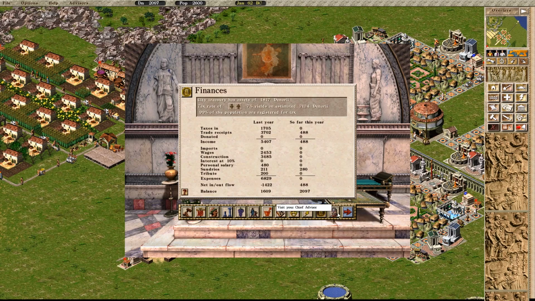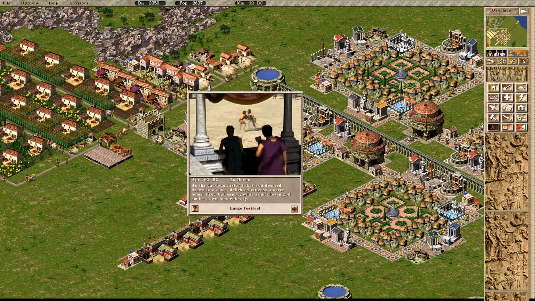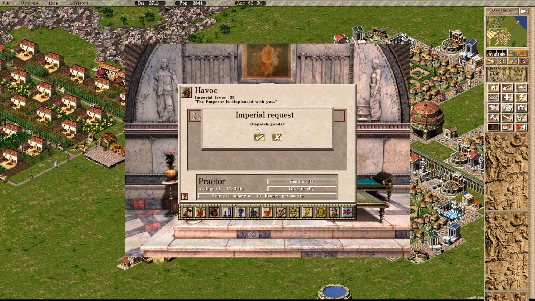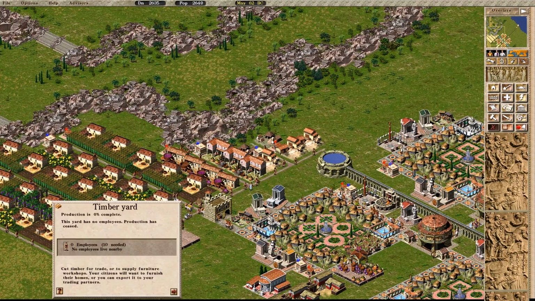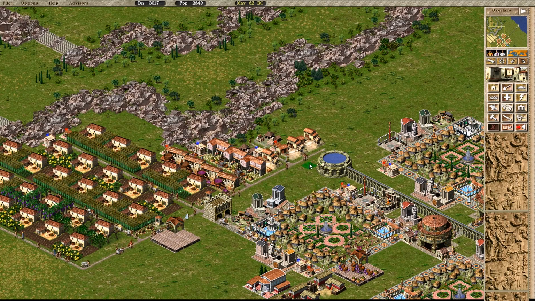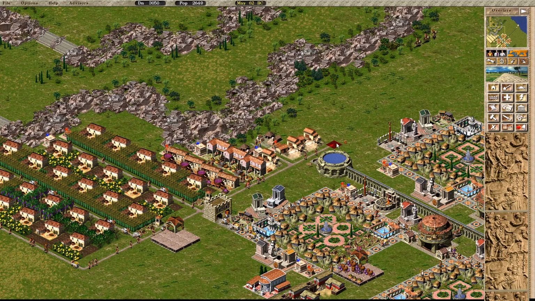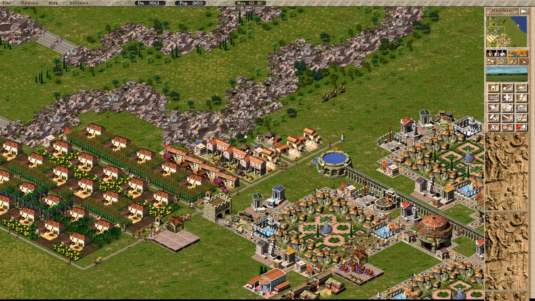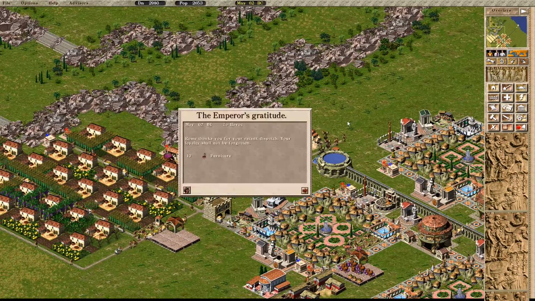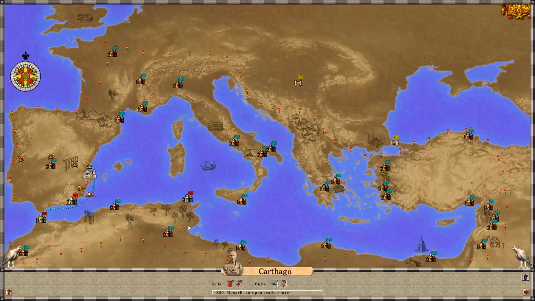9 months time, that's good enough. 99% of our population is taxed. There we go. Can we export that? Not yet. No access to employees. Well, that is outrageous. Let me fix that for you. Imperial gratitude. Okay, so we can finally trade with this last dude, which, nope, that's not necessary.